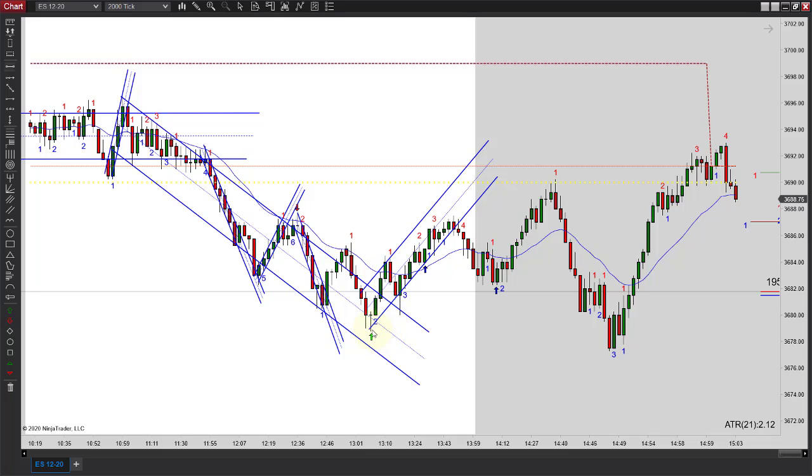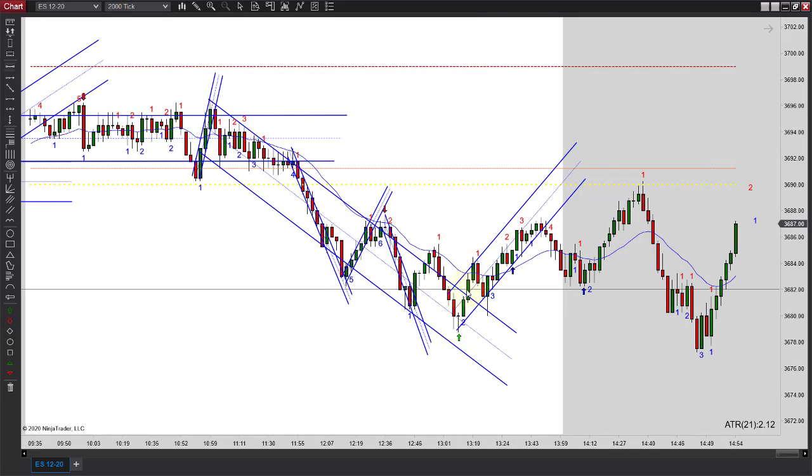And you'll notice I marked that one green because we're looking for a reversal due to the overshoot and the break and the two legs down. And so we're looking for a possible reversal here. That's a very aggressive trade. We'll talk about that when we come to it. But it's a second entry long.